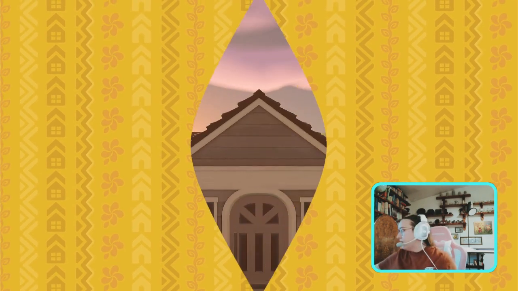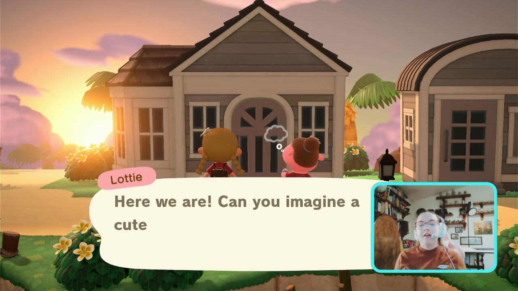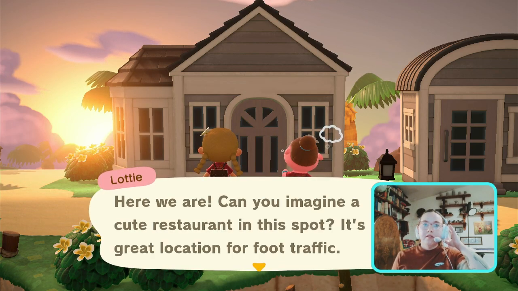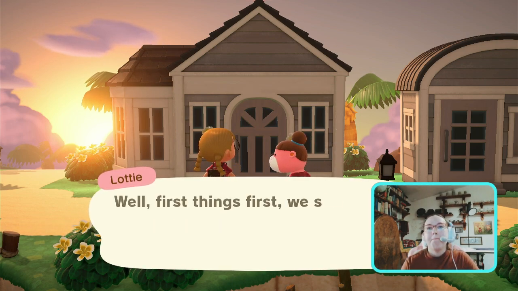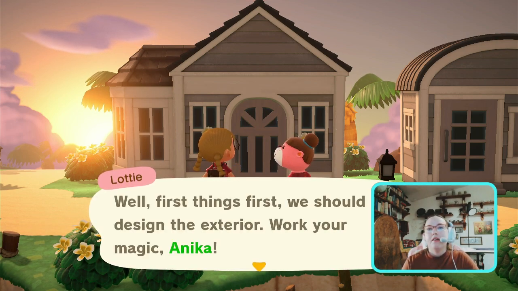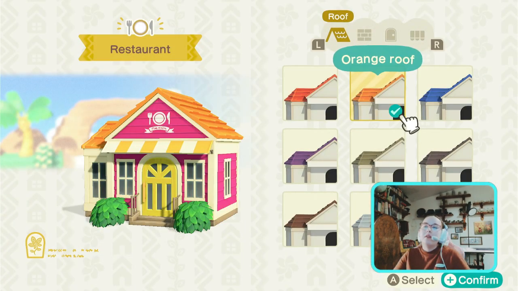I just want to see if this light is better. Yeah, I think that's a lot better. Okay. We should design the exterior. Okay, let's do it.